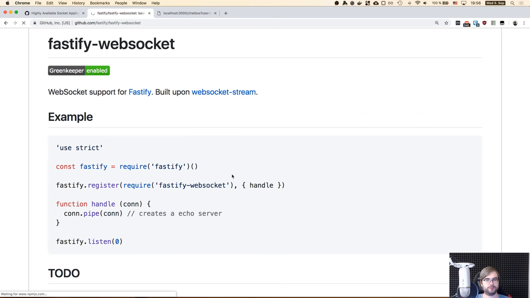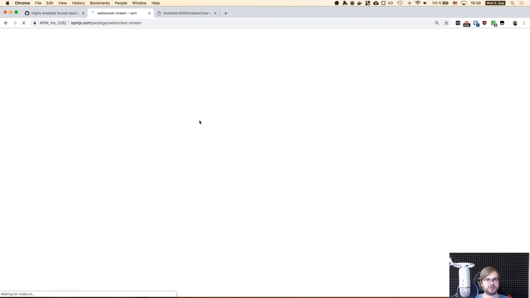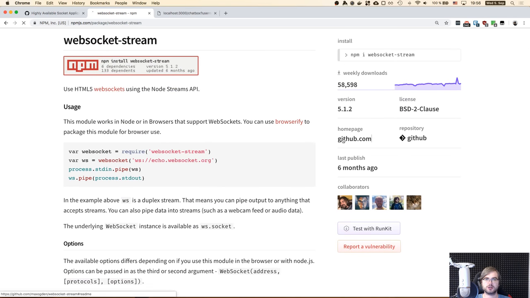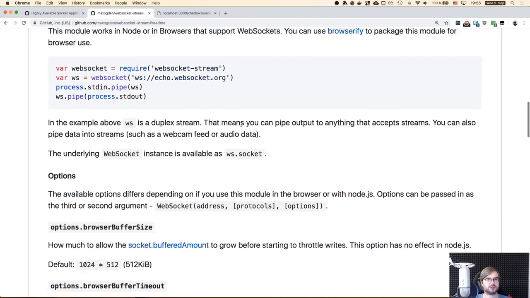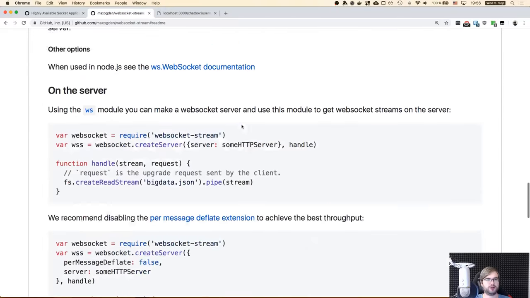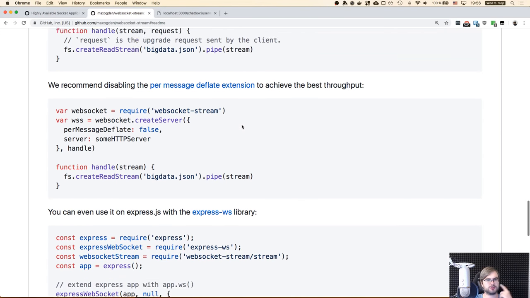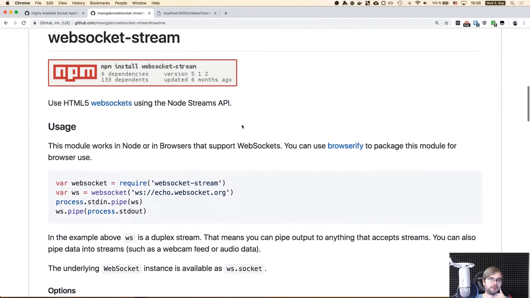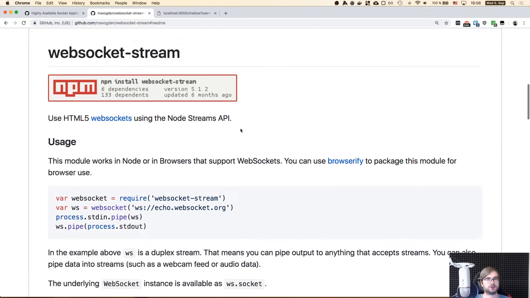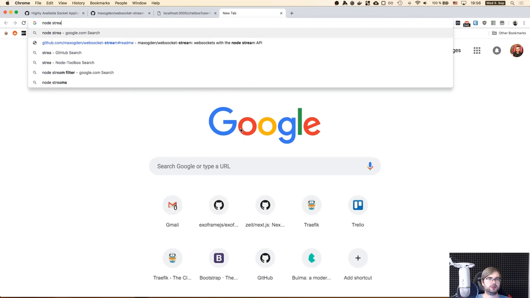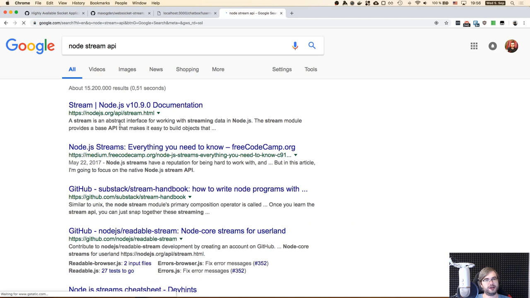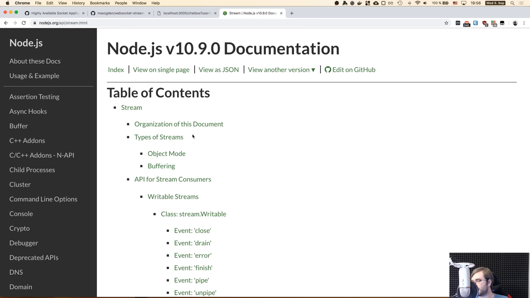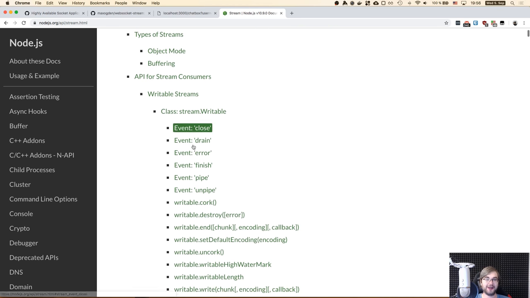Built upon WebSocket stream. We don't really need streaming in here. So what we want is just the docs for this thing on GitHub. Pipe, yeah, we don't care about piping. It's a normal stream, so I should be able to consume them with like on data, right? WebSockets using node's API. If I remember anything from stream API, it's that I remember nothing. It says not supported. Is the recommended workaround to use a different library? Perfect. Okay.